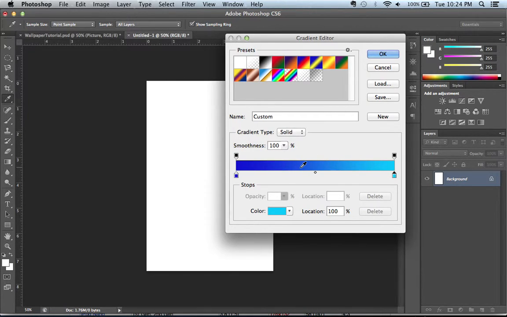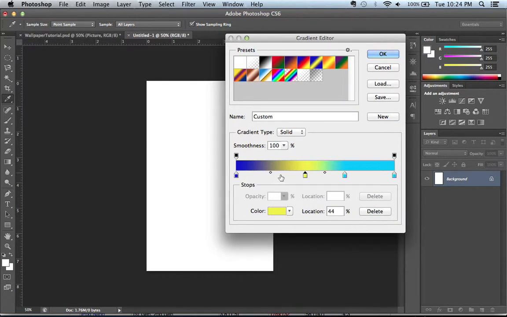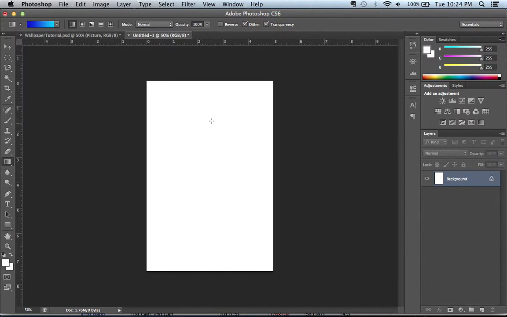And just in case, for future reference, we wanted to add a couple more colours, we can add some more colours by looking at the cursor. See how it changes to a hand? I can add other colours there. So if I wanted to add, say, a yellow, I can also add a yellow gradient to it as well. But I'm just going to click and drag, pull these down to get rid of these extra gradient stops. And we've got our nice, beautiful blue gradient there. So hit OK, and let's apply that gradient.